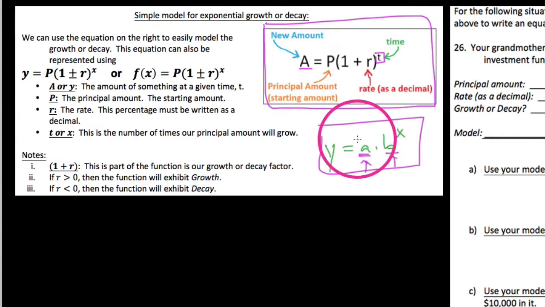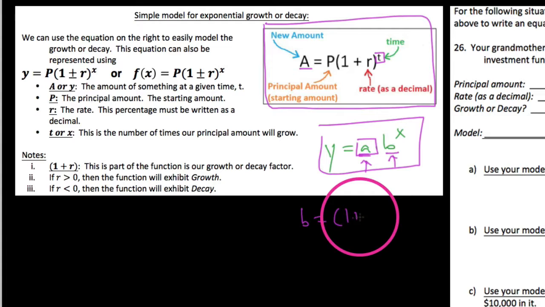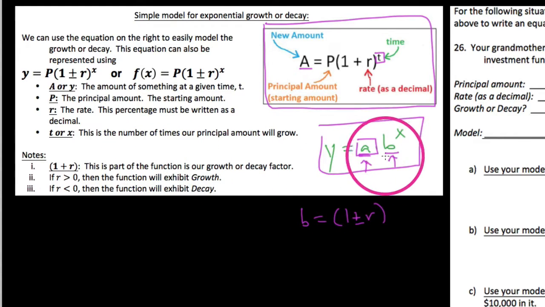In terms of other letter switches, we're going to say that P is our principal amount, or the starting amount, and so it still represents this a value here, except we're using a capital P now to indicate this. And then the funny thing about b is that b is actually being written as either 1 plus or 1 minus r. And so what I want to do is talk about this r as being the rate of growth or decay. So the difference between our standard model, which is y equals a b to the x, and what we're doing now is that we're going to be given some rate, and we're either going to have to add that rate onto 1 or take it off of 1. But we're going to have to write it in this way.